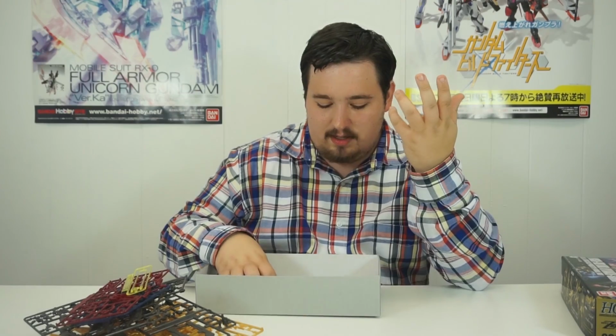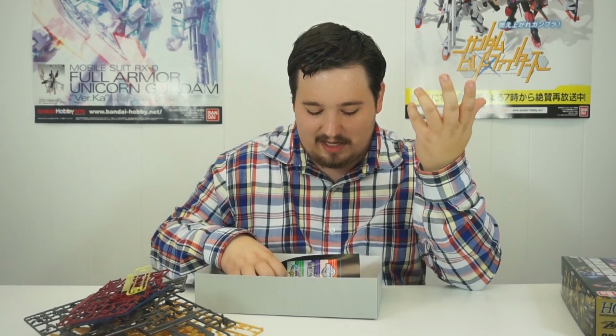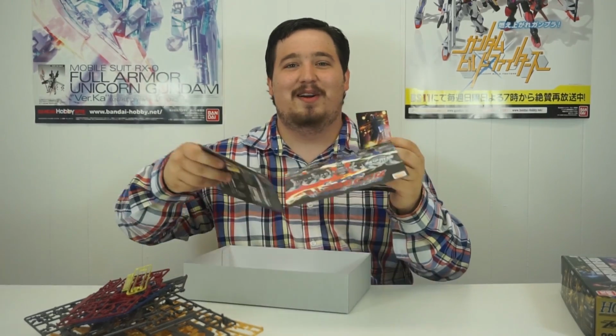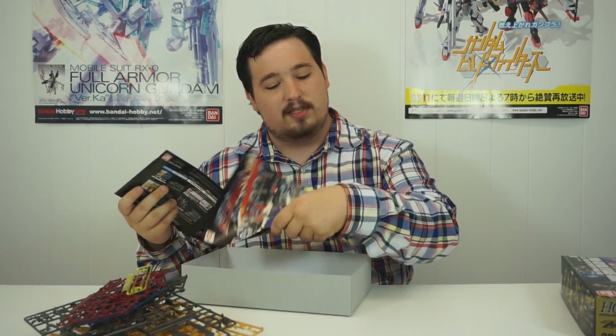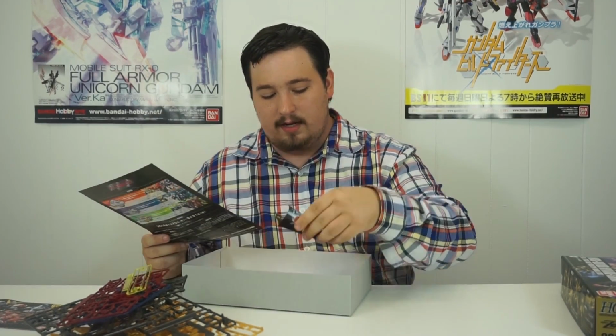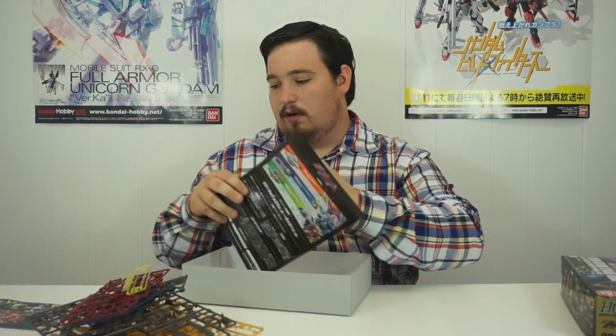And then, for whatever reason, you get, I guess this might be just the first run of this, but you get a whole bunch of promotional material. So you get a magazine, and you get this thing for this arcade game that we'll never be able to play, because it's only in Japan. And this is also that. So all of that is completely irrelevant to our interests.